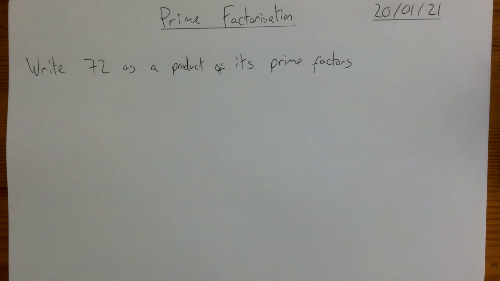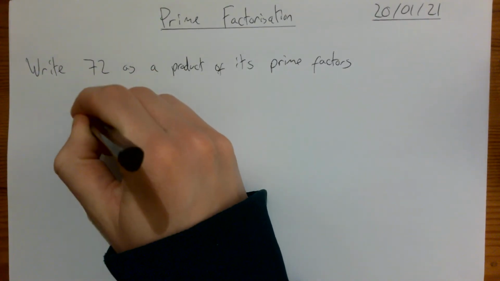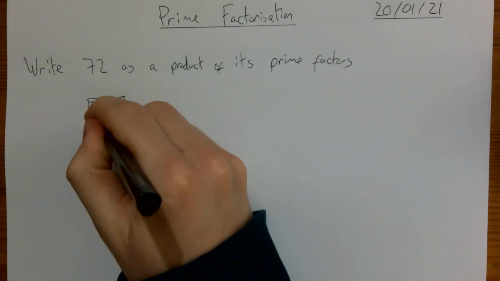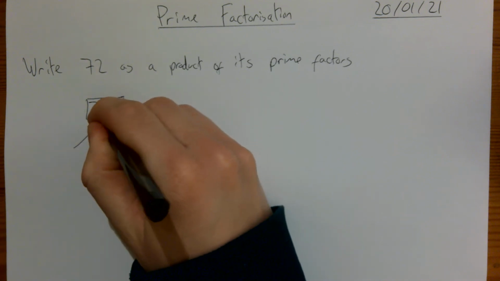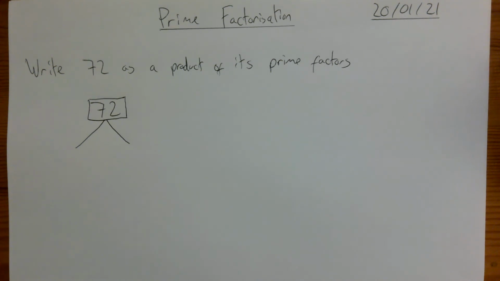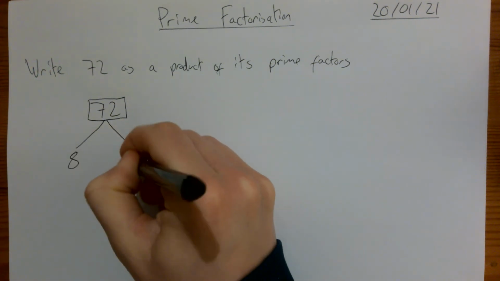So we need to basically break 72 down into factors until it can't be broken down anymore. So the way we're going to start doing that is we're going to take our 72, I'm going to put it in a little box, and we're going to draw something called a factor tree. The first thing I'm going to do is put two branches like this, and I need a factor pair of 72, and it can be any factor pair of 72 apart from 1 and 72, because 1 and 72 isn't very useful because it doesn't break it down. So I'm going to start with 8 and 9.